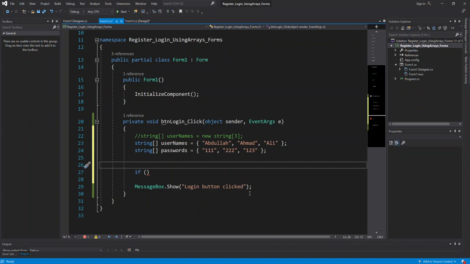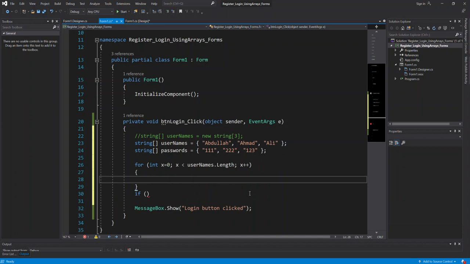I'm going to go through all the array elements. So for int x equal to 0, x less than usernames.length, then x plus plus.